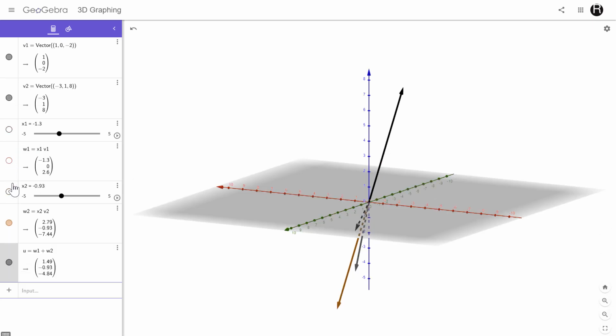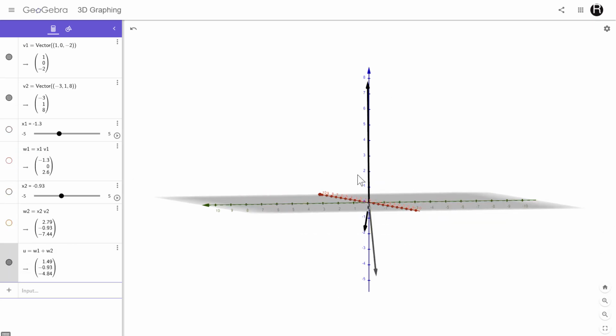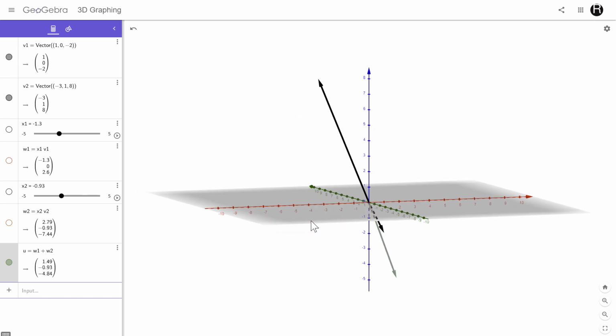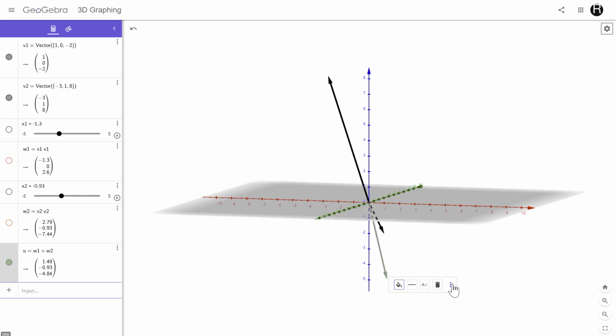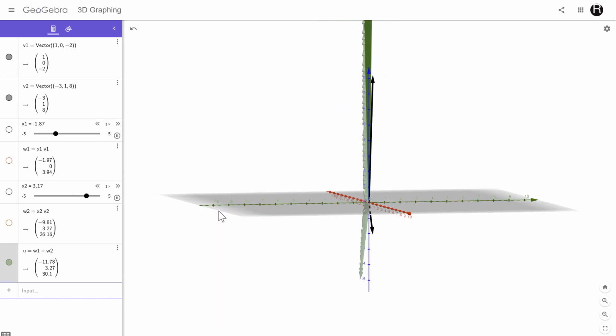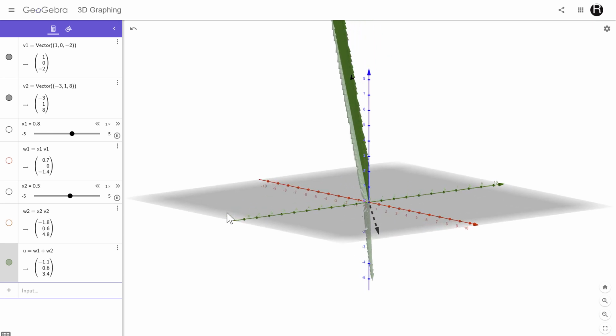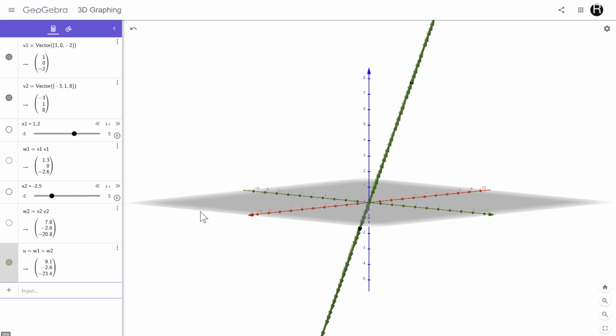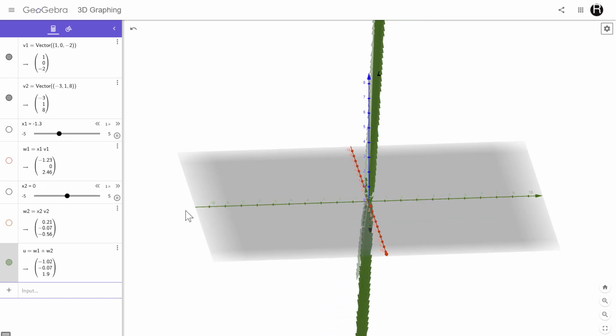Let's put this away for now so that we're not confusing ourselves, and let's just look at the linear combination of those 2 vectors. Let's change the color to green again. And let's see if we can show the trace. And let's let this run back and forth. So this is harder to see because it's happening in 3 dimensions. Not only that, but the vectors themselves are not very nice points to deal with. But it looks like, well, I don't know how it looks yet.